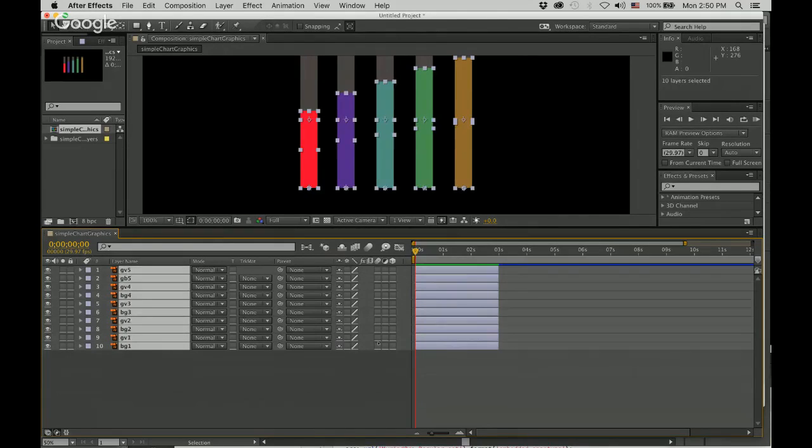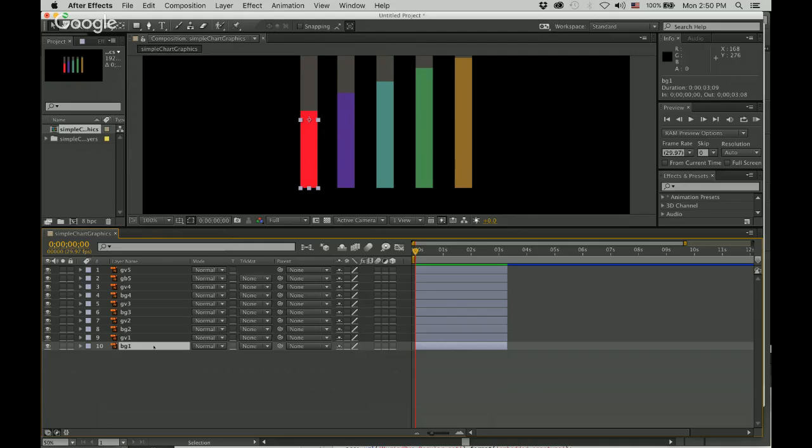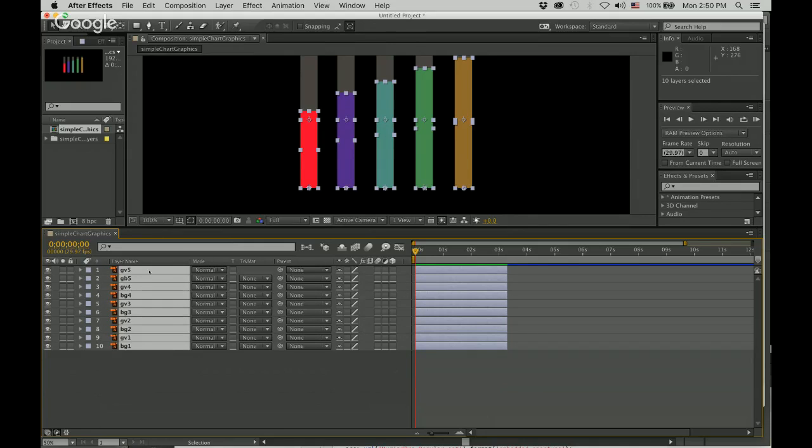This isn't something that everybody will encounter. It's just that my settings from a previous use of After Effects had it going that way, and I should have changed it earlier. So what I did here is I clicked on BG1, held down the shift key, and then clicked on GV5, which makes a group selection, meaning everything in between will be selected.